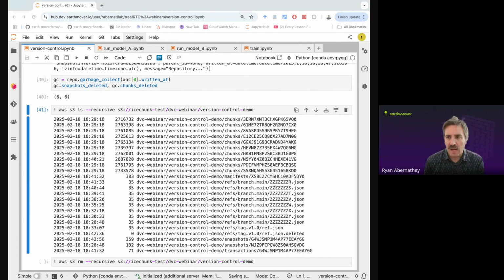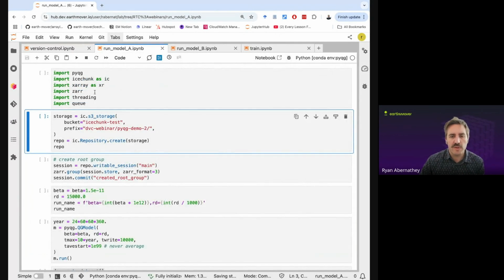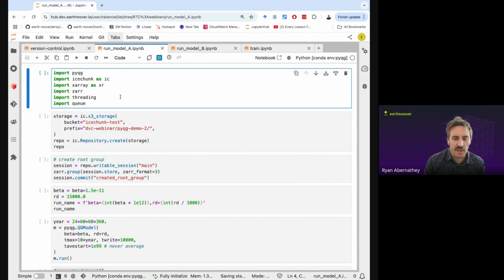So this is the end of the sort of technical part of the demo. What I'm going to do now is just give you a really quick tour of a much more sophisticated use case for this that I had a lot of fun putting together. And that is going to be to create some test data for a neural network classifier model. And so I'm not going to try to explain this in as much detail, but hopefully it'll give you a flavor for what Icechunk can do here.